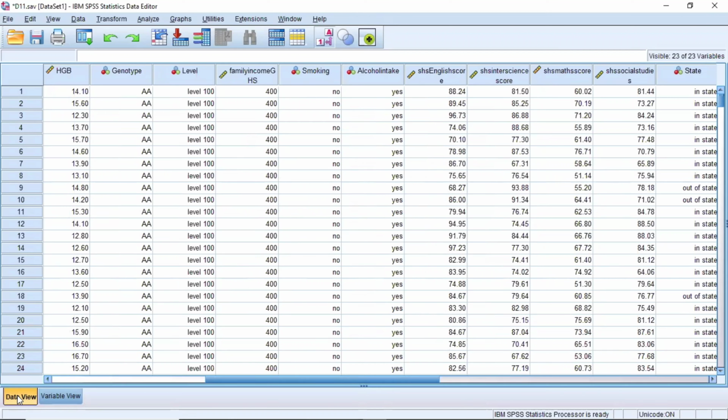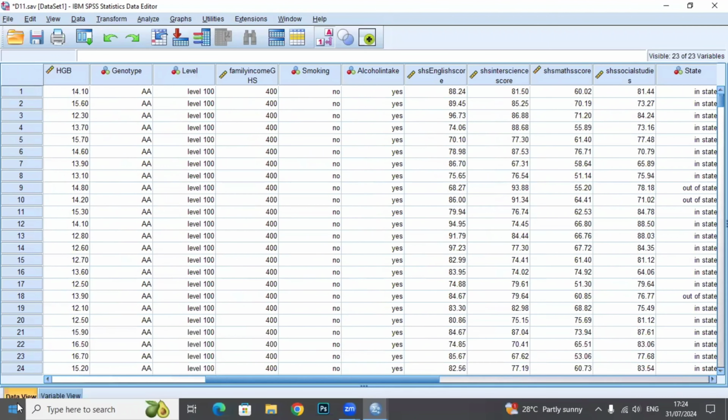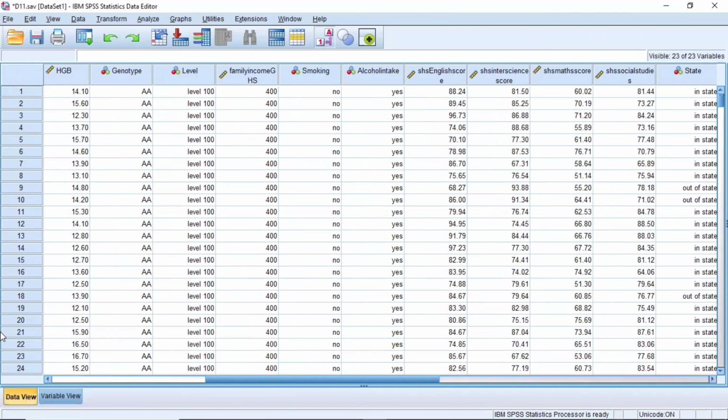So what we do is we select cases for gender. That is, select females under gender. Select yes for those who take alcohol or alcohol intake. Then we can run the frequencies for each. Do you get it? So we want to find the 75th percentile of the age among females who take alcohol.